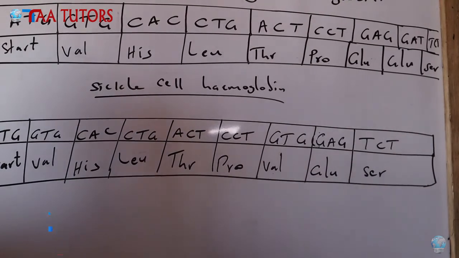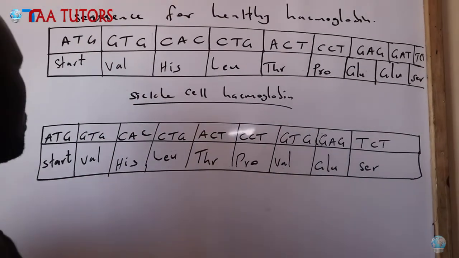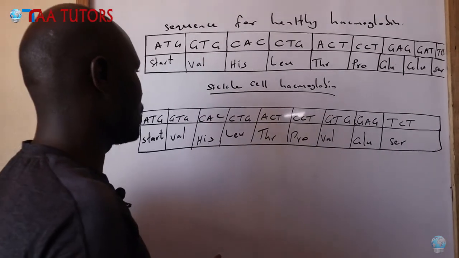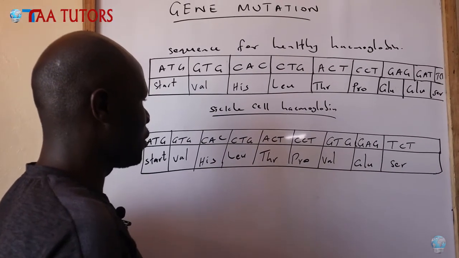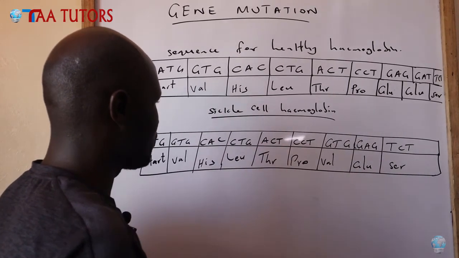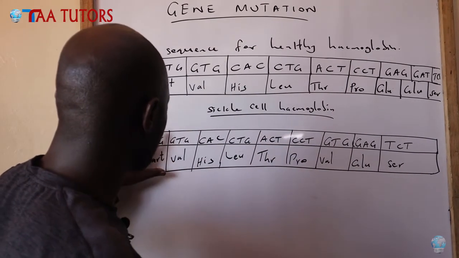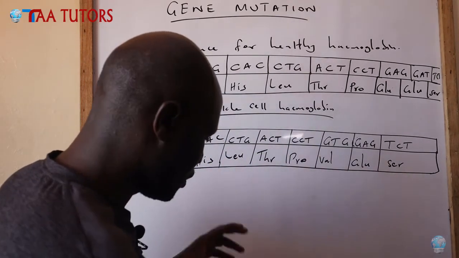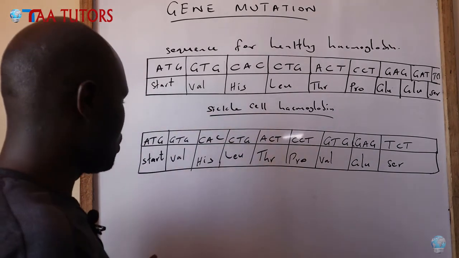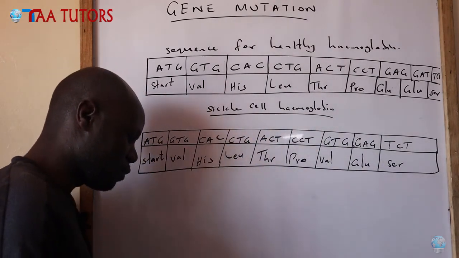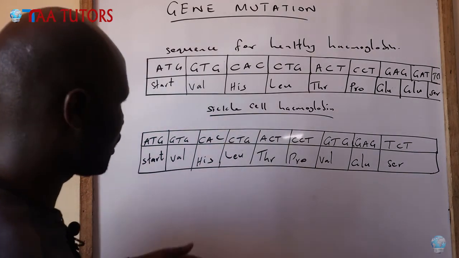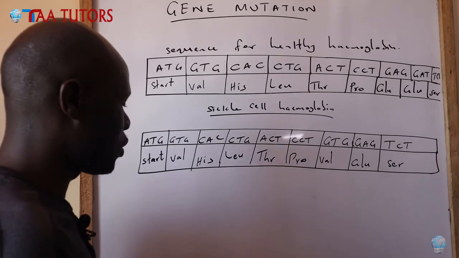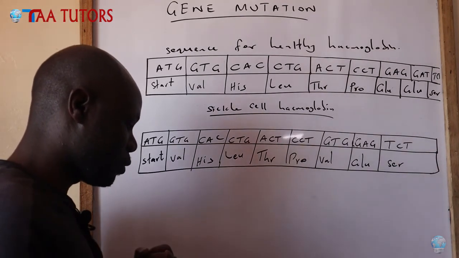In this case, the individual will have a problem with his hemoglobin. It is not going to be the normal-shaped hemoglobin. It is going to be very rigid in shape and small. Therefore, it cannot carry enough oxygen to the cells that help the process of respiration. So this individual will suffer from the condition called sickle cell anemia. These are some of the things we normally experience. Mutation can be very severe. This is how we can have cells leading to cancer, when a mutation occurs in the genes responsible for them.